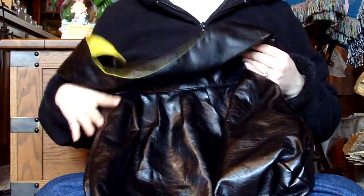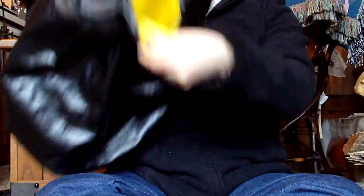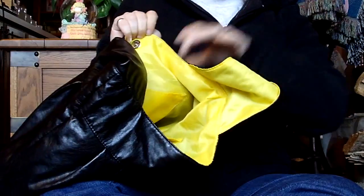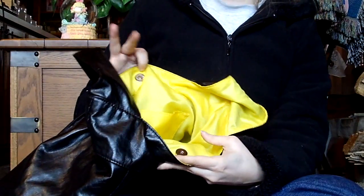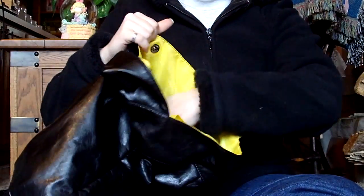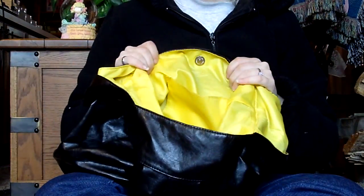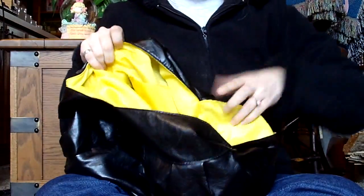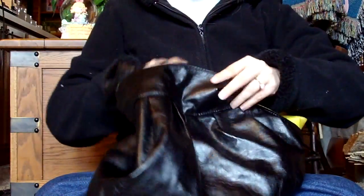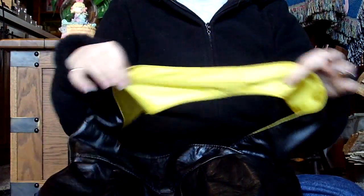Here is a black bag I got at Target a couple years ago for like $15. The outside is black but on the inside it is yellow, and I bought it because my favorite sports team's colors are black and gold, so I usually carry this bag when they're playing. It has a magnetic snap closure and a large slip pocket on each side. I like this bag but I don't use it much because it's so big that stuff gets lost in it like a black hole. It also only has one strap so it tends to slide off my shoulder, but it's still a cute bag.